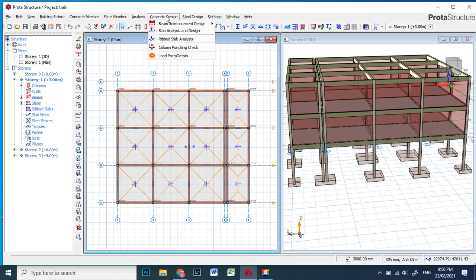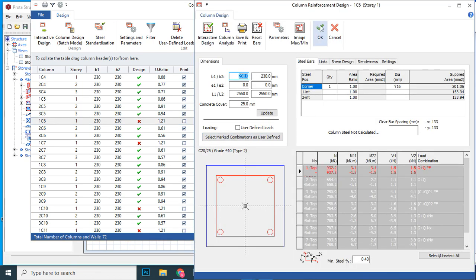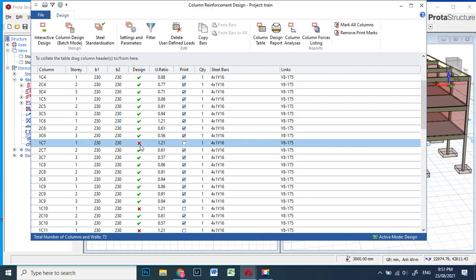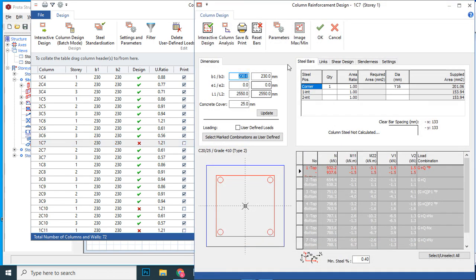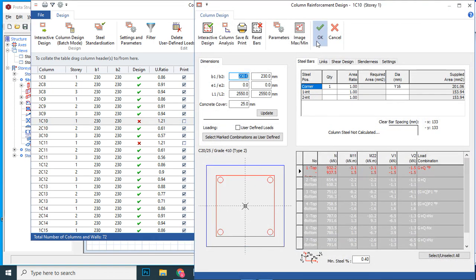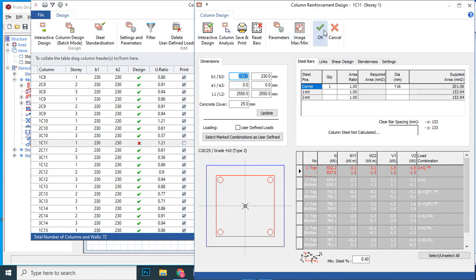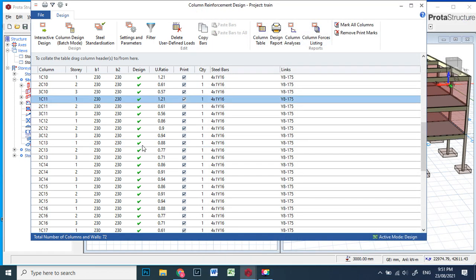Also please pay attention to this: make sure that there is no failed calculation before you export to Prota Detail. Please check our previous video. If you've not, please go through them. We will not be explaining everything from scratch here.